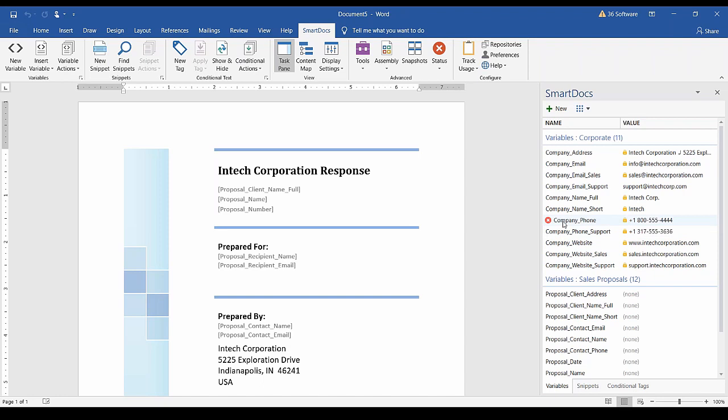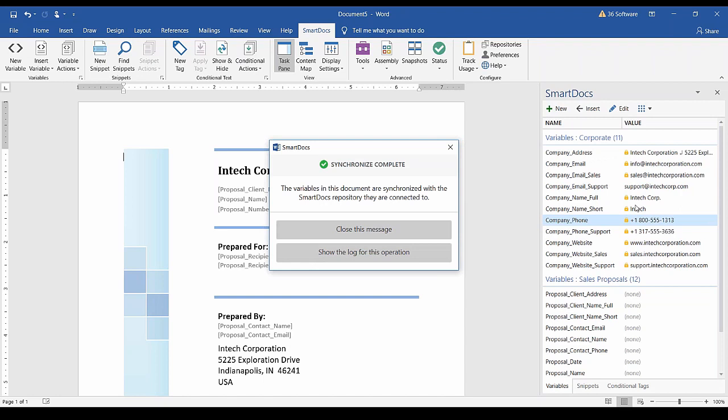So for example, in this case, we have a variable that's a locked variable that's in the repository, obviously, that the value has changed since we last used this document. Now, normally you would change this in a template. I have a document open off of a template. This isn't typically where you would make a change unless you were working with a live document for a while and needed to. But it's just as simple as now just synchronizing and pulling it in as it always was. But you'll only see status icons when it's necessary for you to do something.